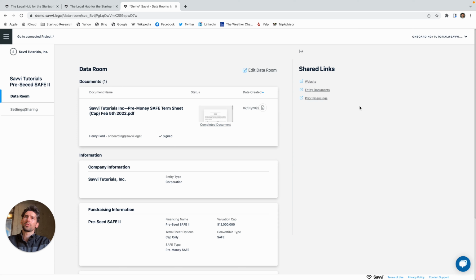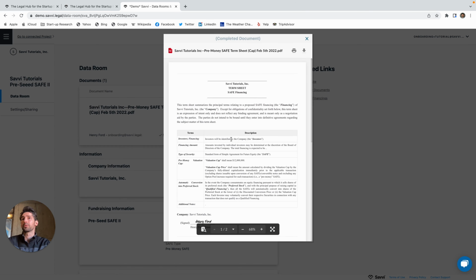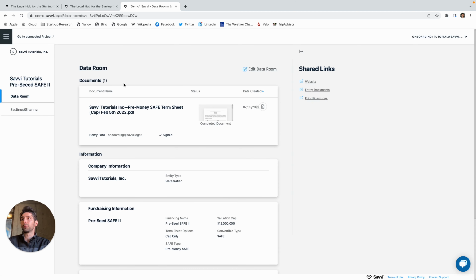What I generally do is link to documents that might be referenced by investors or investor counsel. In terms of batches of documents, I might link to these folders in the file cabinet, and then upload individual documents or files. It could be an Excel file, it could be a PDF, it could be a number of file types. And it's going to be available for preview if I'm adding it to the documents section.